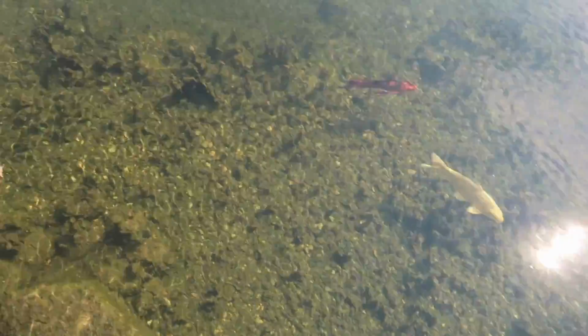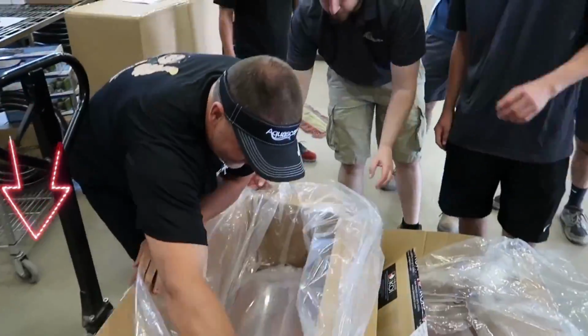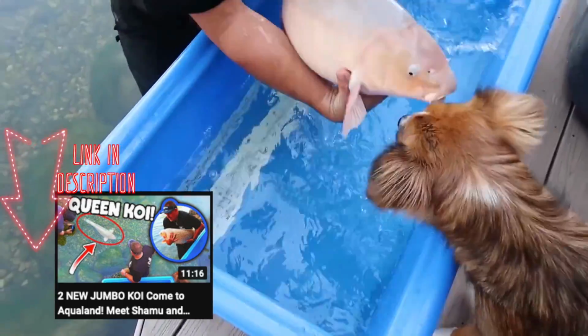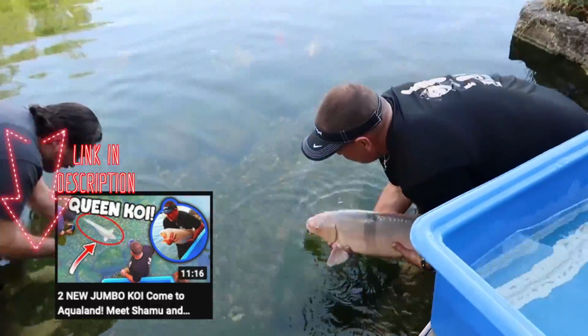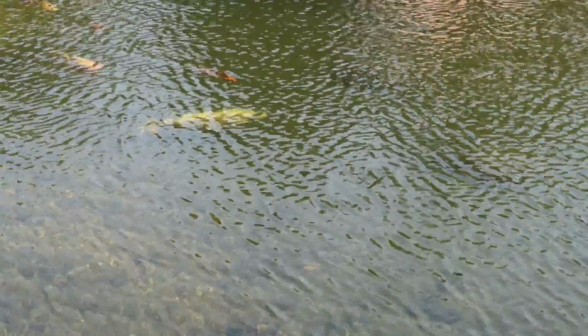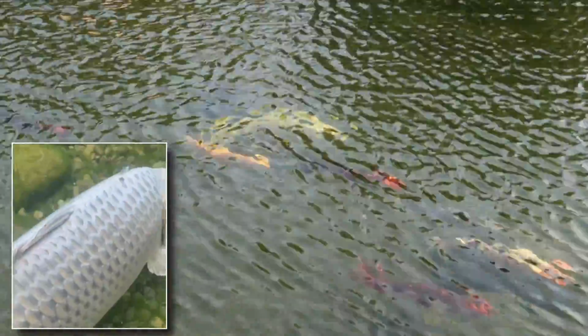See, when I start stepping here, the fish kind of hear that sound and they start coming over looking to be fed. There's Flipper. There's my second biggest koi up here. I got that koi from Grand Aquarium. I'll put a link to that video of picking up Flipper and Shamu, the biggest koi that's out here. And there's Shamu. I can see Shamu. I think Ed's gonna pull these guys in the winter. I think he's gonna shoot a video of us seining this front pond because those guys have never spent a winter. It's a little windy, so you can't really see him, but that is Shamu right there.